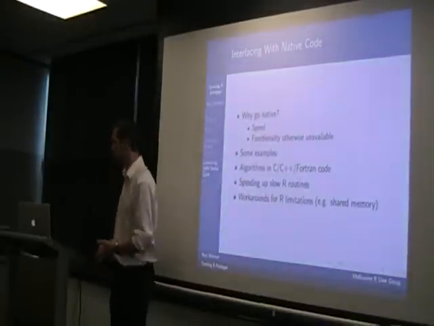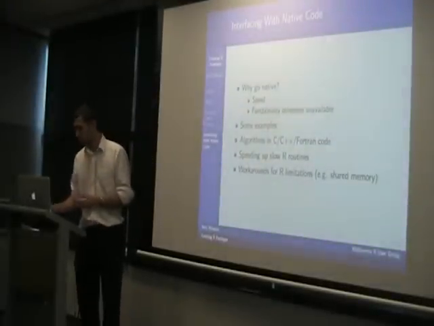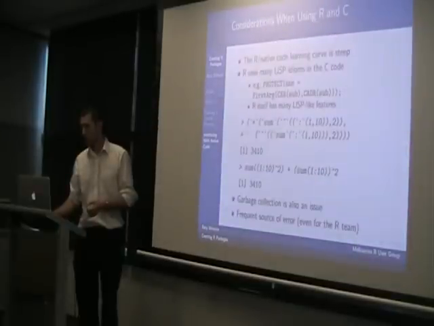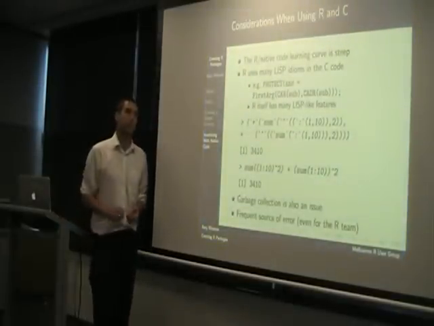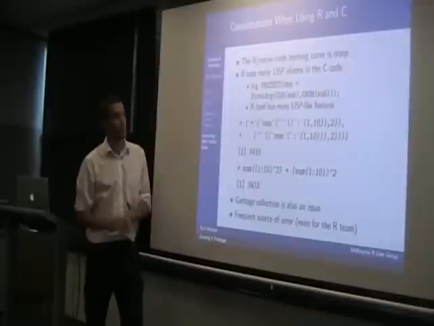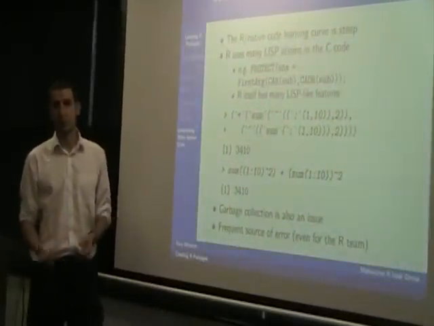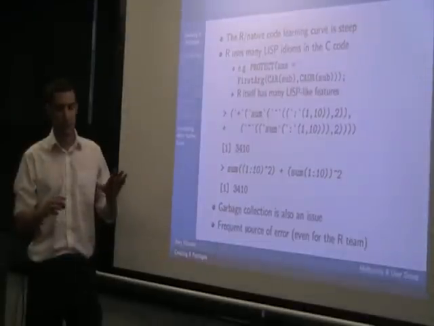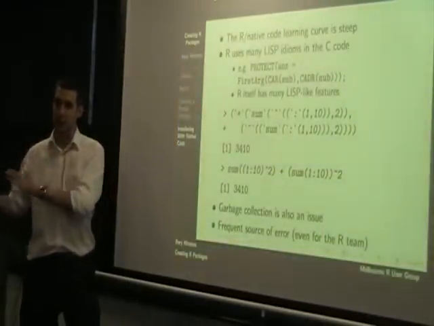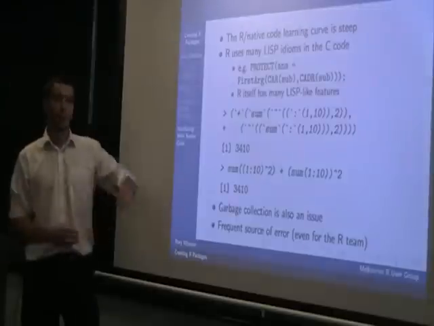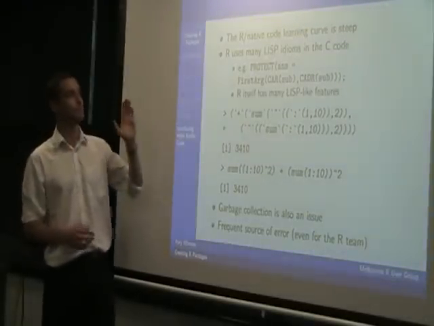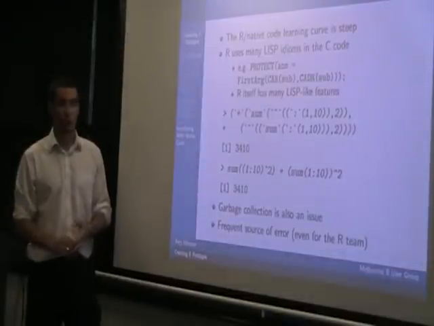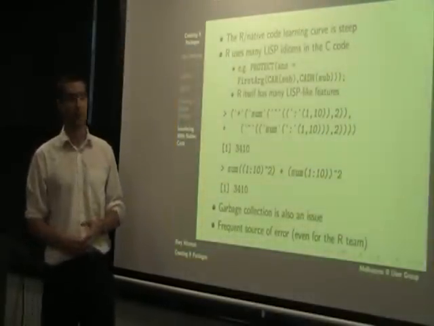So there are many reasons why people do this kind of stuff, and I'm going to show you a very simple, contrived example. But the first thing is a bit of a warning: the learning curve with R is quite steep for beginners, as it is. But when you begin to look at R and native code together and how R works, it's a whole other level completely. Some of that is historical, and some of it is just the sheer size and complexity of what goes on in R.